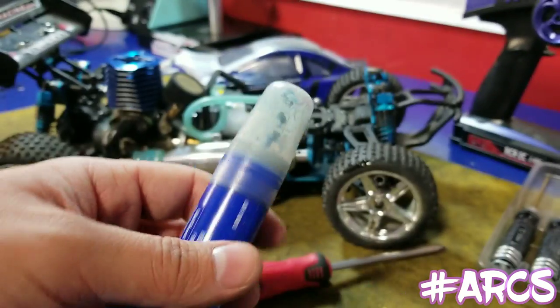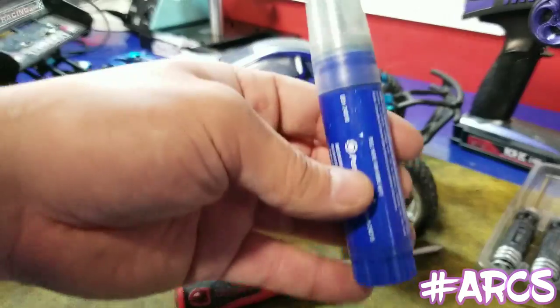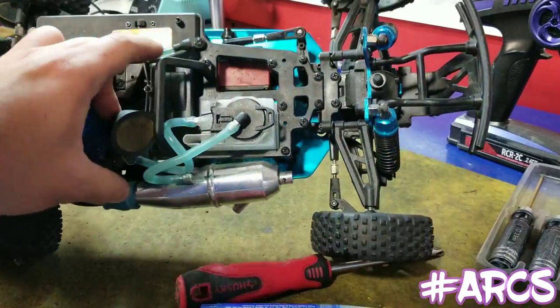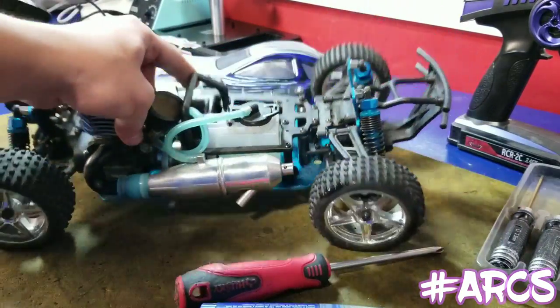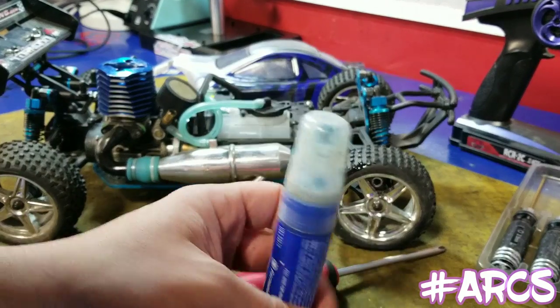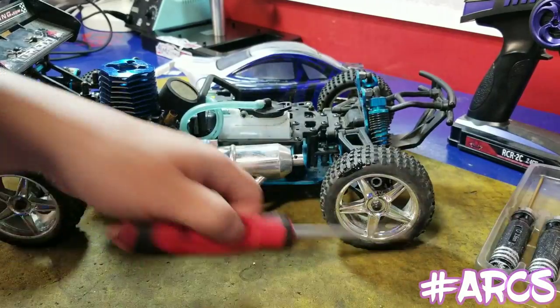You're going to need this for any metal to metal, not plastic, and not anything screwing onto plastic, only metal to metal. And what we're going to be using this on is the inside of the two-speed transmission box. When I open it up, I'll show you there's C-cups in there and there's little grub screws. You have to tighten the grub screws on the flat spot, but you always want to use blue Loctite. Alright guys, so let's begin.